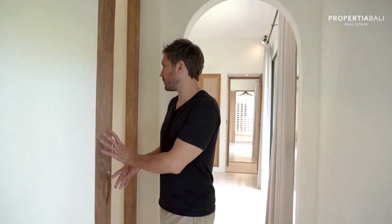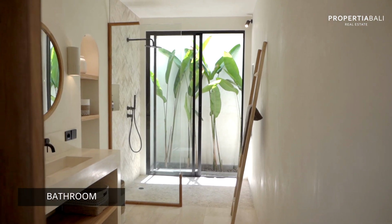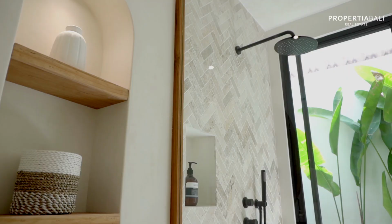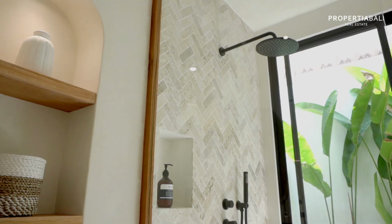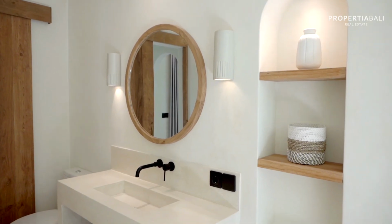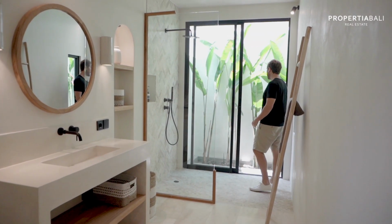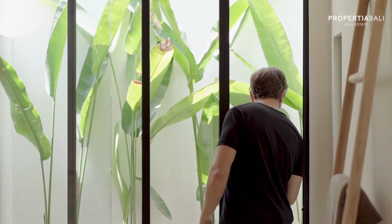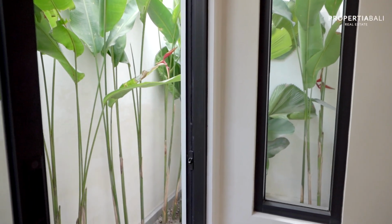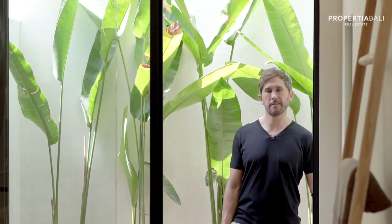So we've got the bathroom in the connecting hallway built in, but this is meant to be exclusive for that bedroom. Every bathroom is an ensuite for each bedroom, just important to note. Different layout, different design. It's perfect. It's really nice. We still see the mosaic tile, and I like that we just have this little outdoor access to the garden. So, if you want to step out and air dry, you can.